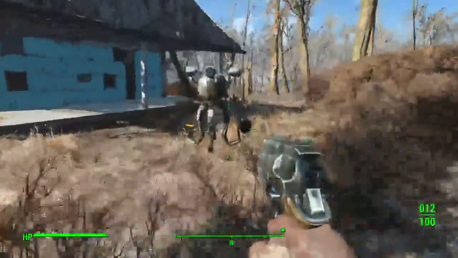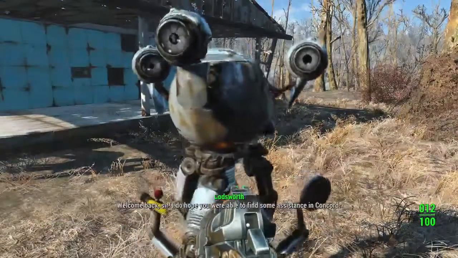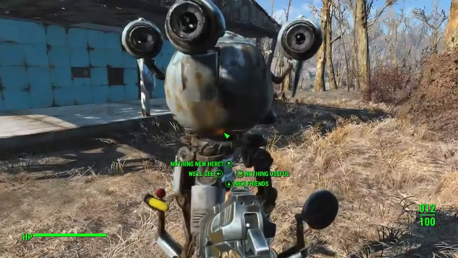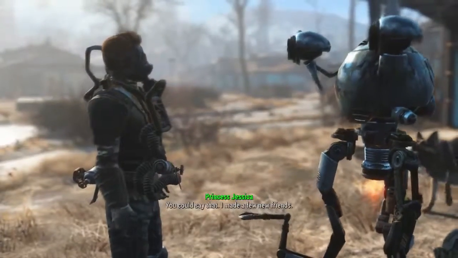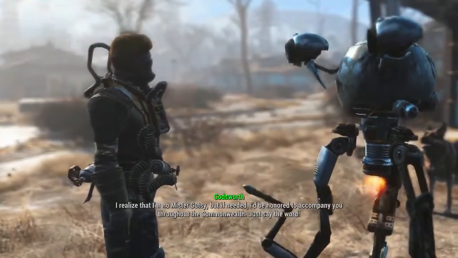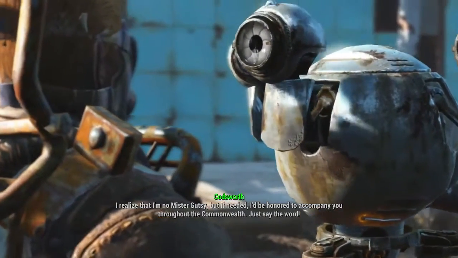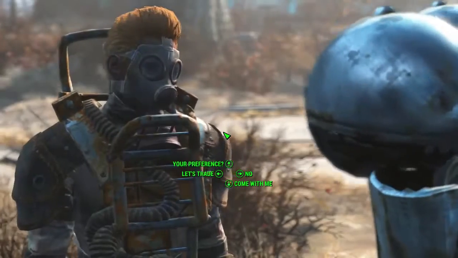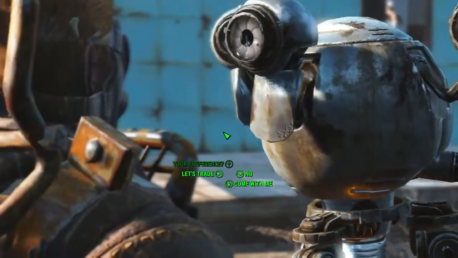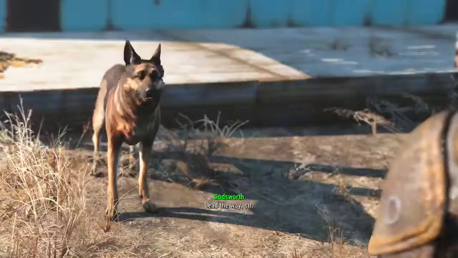Oh, there's Codsworth. Hey, Codsworth. Mr. Jessica, welcome back, sir. I do hope you were able to find some assistance in Concord. You could say that. I made a few new friends. Can't have enough of those these days. I realize that I'm no Mr. Gutsy, but if needed, I'd be honored to accompany you throughout the Commonwealth. Just say the word. Would you like to? As you wish, sir.